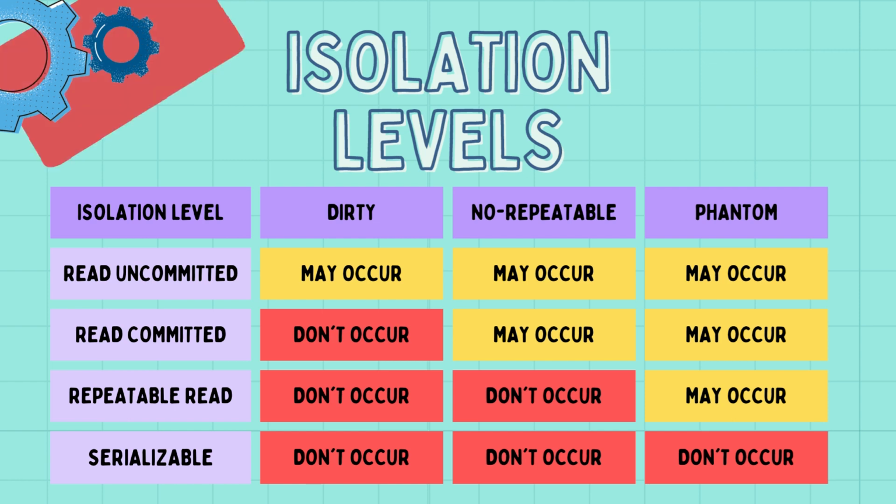Now, let's discuss serializable. This is the highest isolation level. A serializable execution is guaranteed to be serializable. Serializable execution is defined to be an execution of operations in which concurrently executing transactions appear to be serially executing. The table shown in the picture clearly depicts the relationship between isolation levels, read phenomena, and locks.